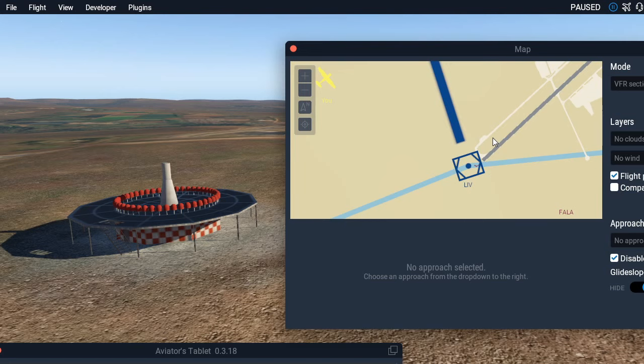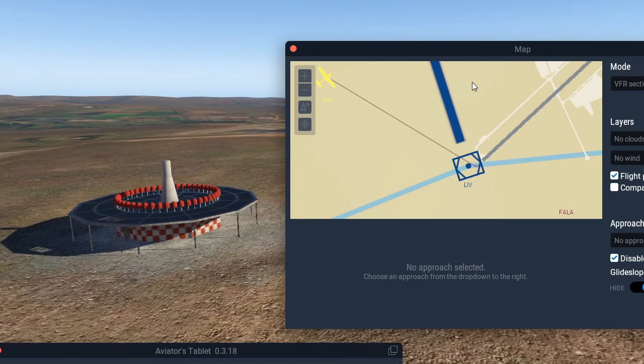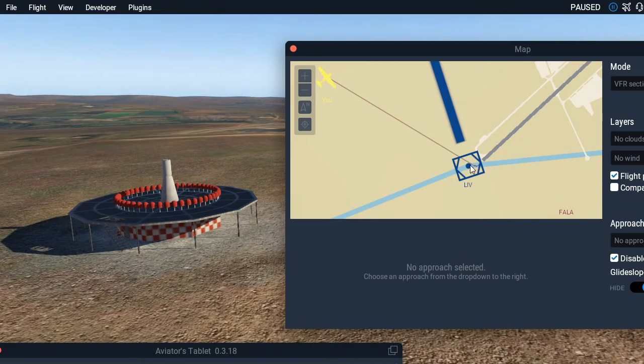What I want to show now, if we remember the compass rose, from here it will show probably a magnetic heading of 300 for the radial. But our heading on the aircraft, if we are flying towards the VOR, will show 120.